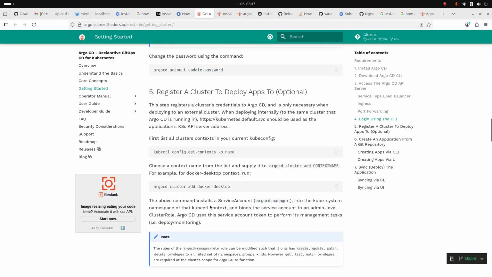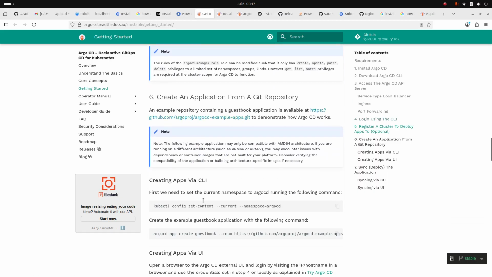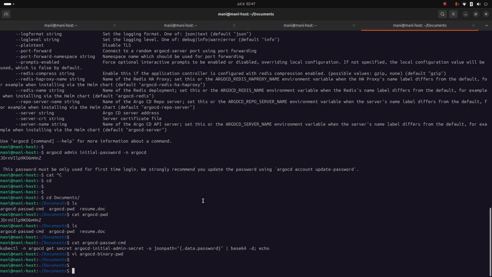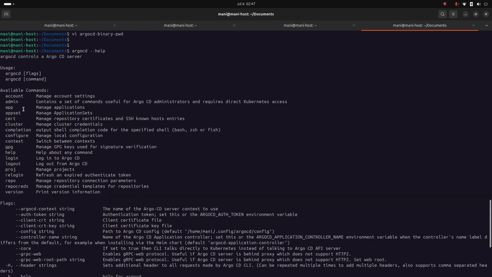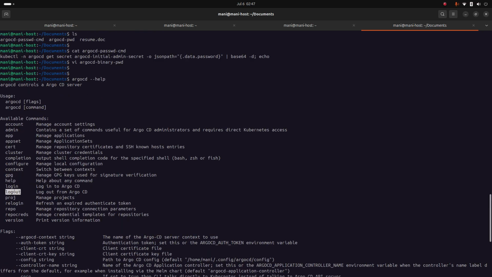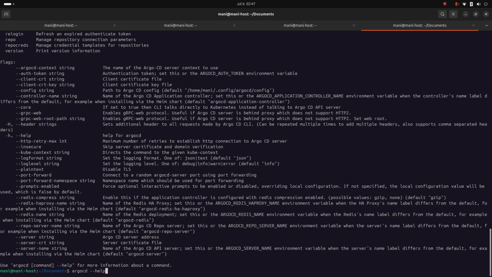So I'm able to install the Argocd binary as well. So basically there are a lot of commands we can use. All the things which we do from the GUI, login, logout, everything, cluster, app.